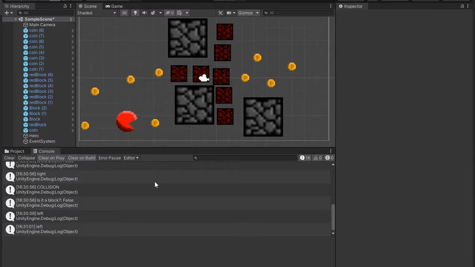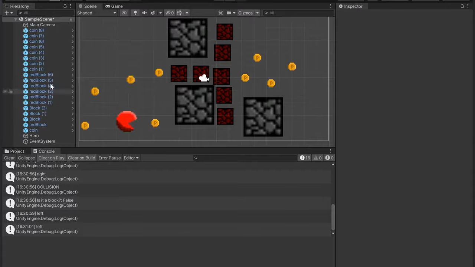The most obvious thing that should happen is that the number of coins that I've collected should be counted. Now, I could add a coins variable onto my player. However, that coin variable might need to be accessed by other things. So what I'm going to do is to create an object that's going to hold all of the variables for the entire game, not just for one particular sprite.